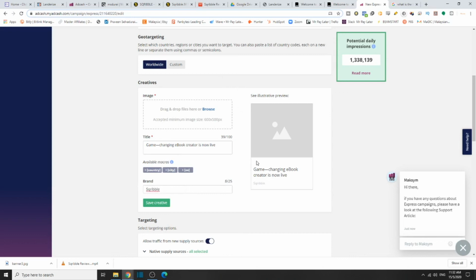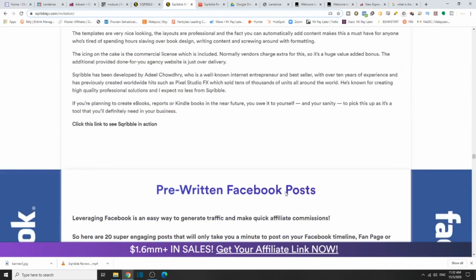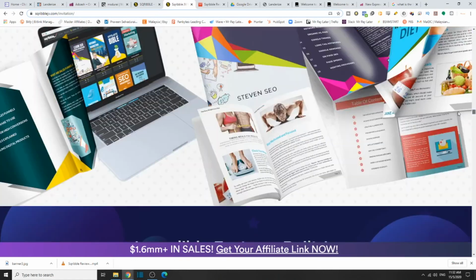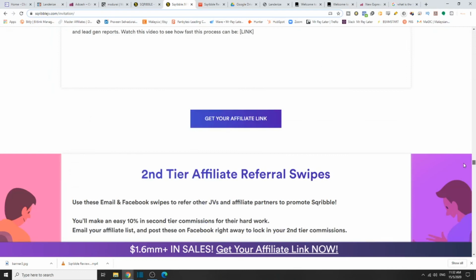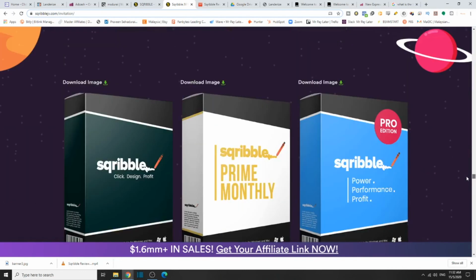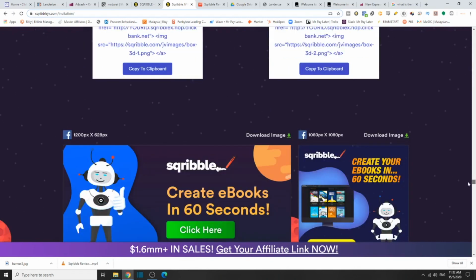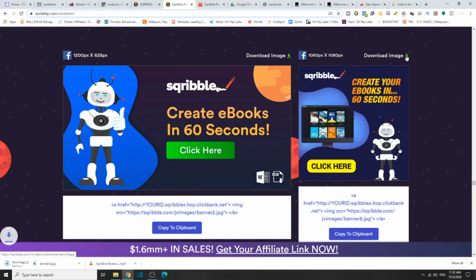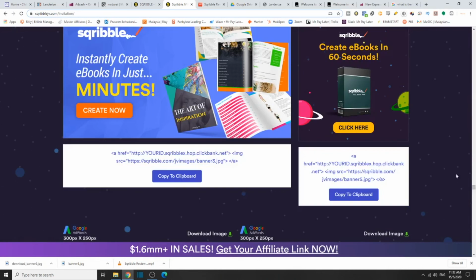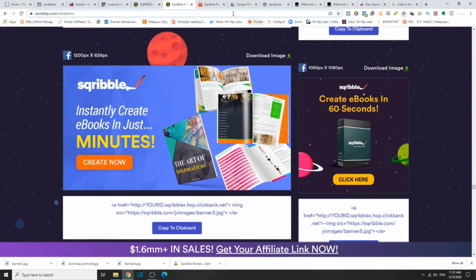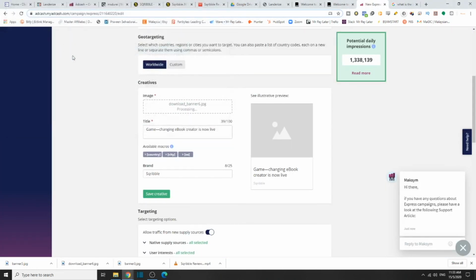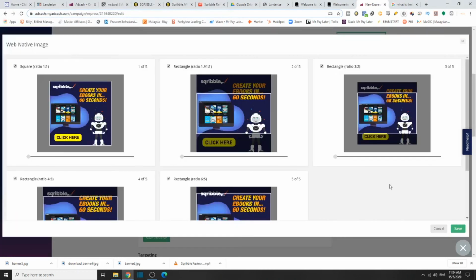And then we're gonna put an image over here. Image is something that we're gonna take from here as well. So we're gonna do a nice image. What image can we use? Oh, the images are down here. So these are the images. I think this one is good, right? So let's download this. This one is good as well. Download this. So let's check out which one works well. So we're gonna do download banner.